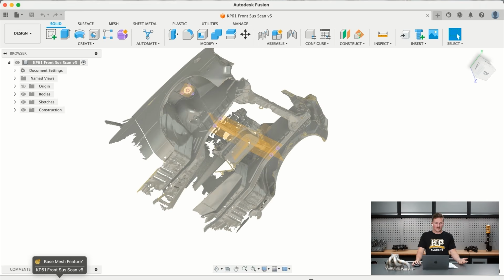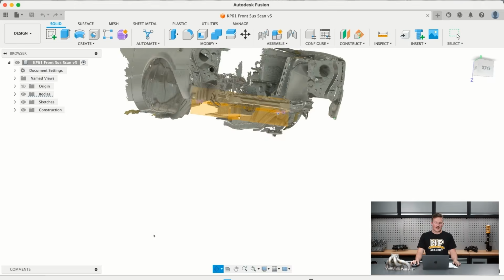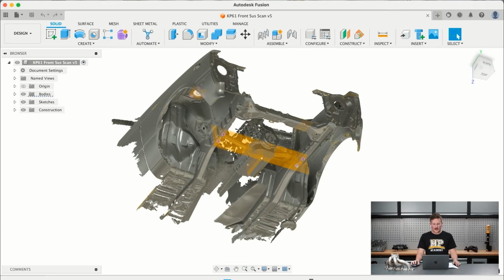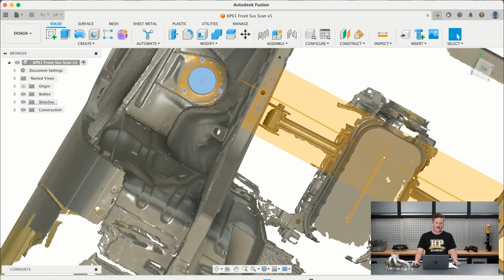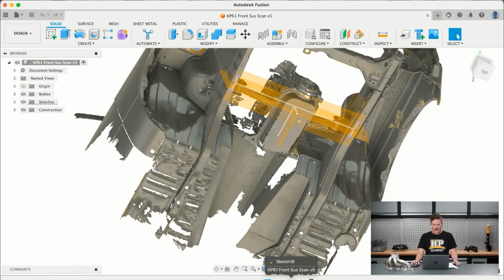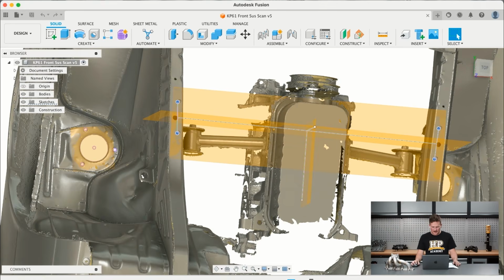here is I've transferred the scan over from our PeelCAD software. And this has got all the features from the PeelCAD software in it, with the entities that we extracted from it, and just done a little bit of work here as well just to find the center points of the strut tops, and also created a sketch on the bottom here, and this is kind of the key point from here on.